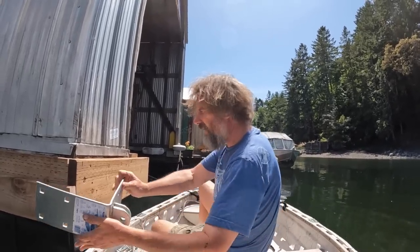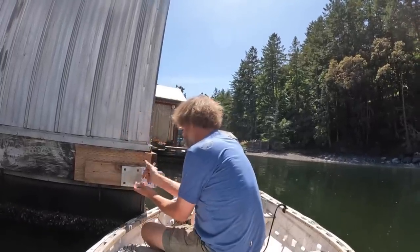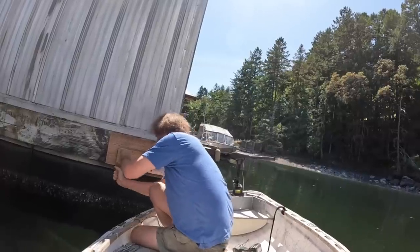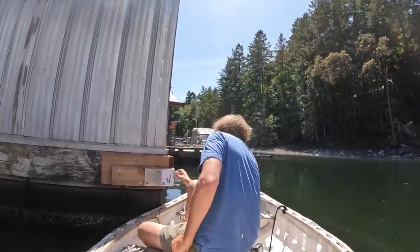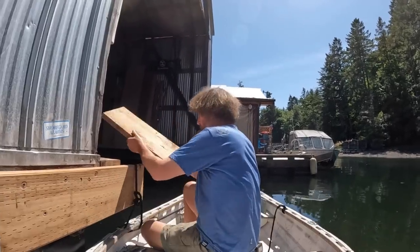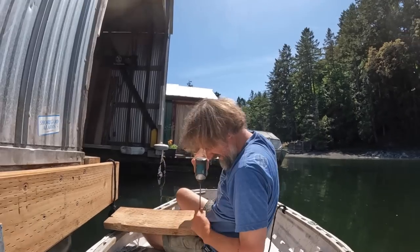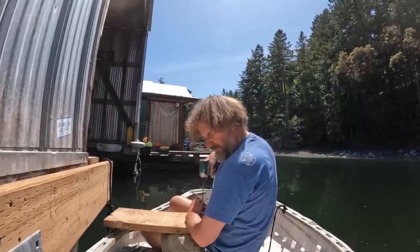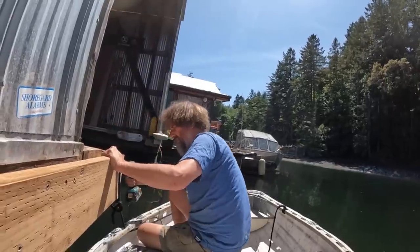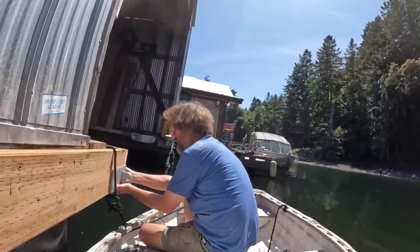Okay, so the first bracket goes right on here. It's not going anywhere, at least for a little while. I have to put this on here. I think I'll just let this flap in the wind for now, which will be perfectly suitable. It is hotter than I thought, and I will boldly say that I don't burn, but I'm wondering if I might. Okay. Now this goes on here, but this time with bolts. Okie dokie. Don't drop this in the water, Peter.